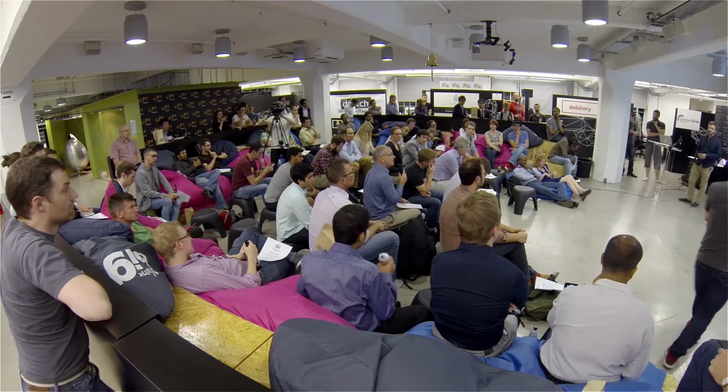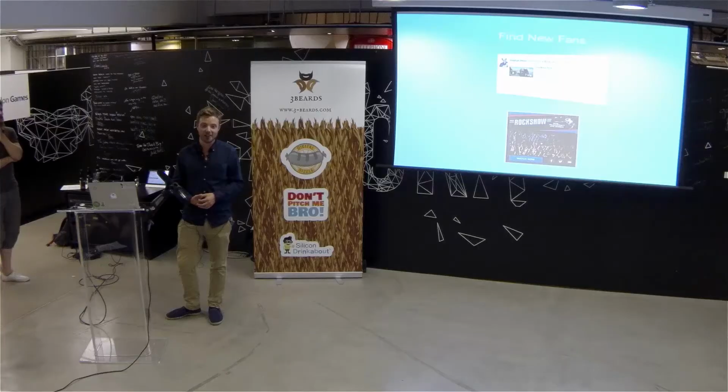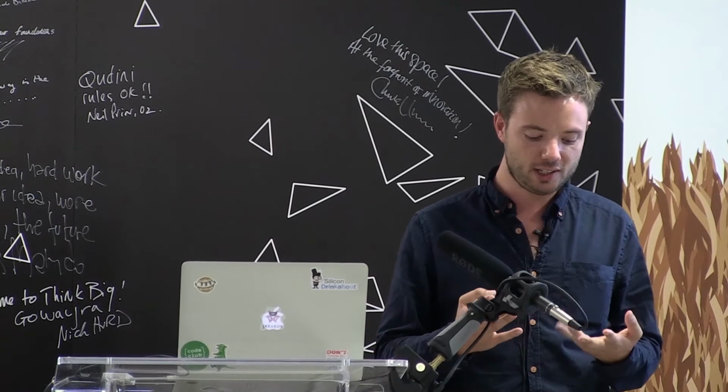This is a bit of a Daily Mail question, but how do you deal with ratings? So the internet doesn't actually require any kind of certification, but we obviously have a moral obligation to make sure that no one accesses it. No one can use Facebook if they're under 13. We do have a box that says, you know, I'm over 18 if it's an 18 film. And generally, from our point of view, we wouldn't accept any film that's particularly violent or explicit anyway. So we would shy away from those anyway. We don't want to get into hot water there either.